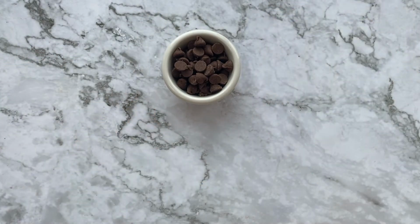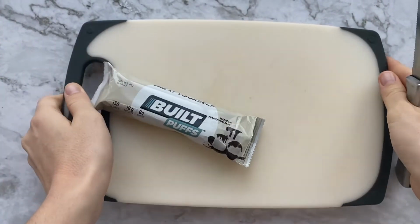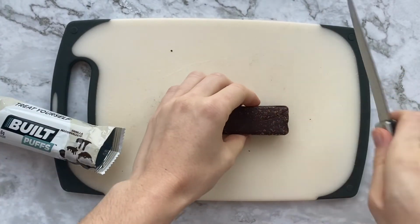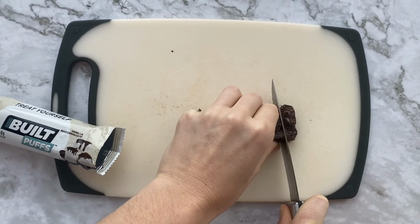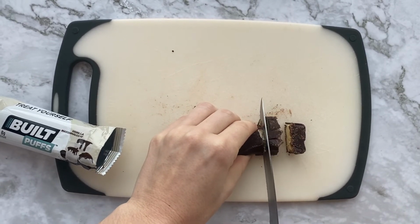Those are a protein bar, but it tastes like a chocolate covered marshmallow. So you're gonna see it is a little sticky, but that's because it's a chocolate covered marshmallow. Think of those Russell Stover Easter eggs that come out around the holidays. You won't know that there's protein in here.